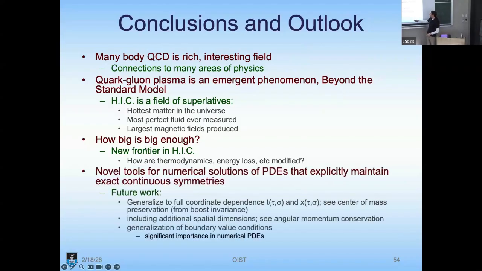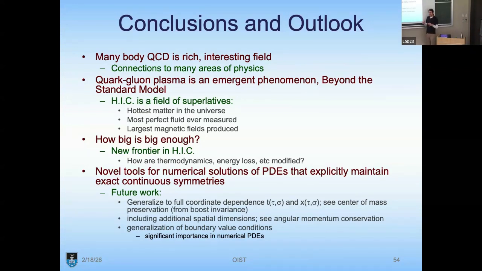And then I very quickly breeze through novel tools for numerical solutions of PDEs that explicitly maintain exact continuous symmetries. And we'd like in future to generalize our procedure so that we can see, for example, center of mass preservation or exact conservation of angular momentum. And then we'd also like to consider generalization of boundary value conditions.